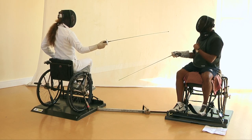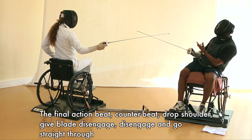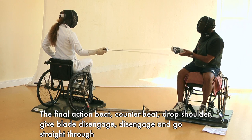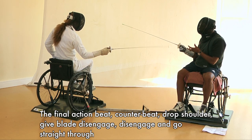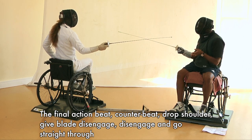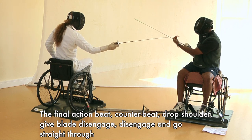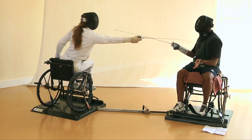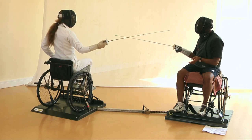Good. The final action, obviously, now your opponent knows you're going to disengage, they may take a defensive action by doing two lateral parries. So on my beat, the counter beat, you drop the shoulder, you give me the blade again. Here, you come forward a little bit, drop the shoulder, disengage, disengage, and go straight through. Okay? One, two, that's it.